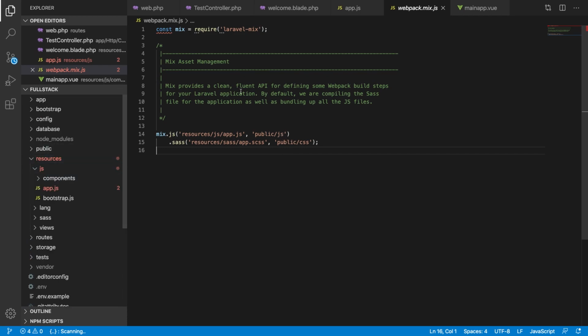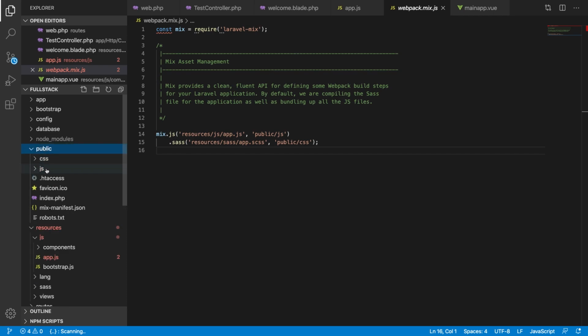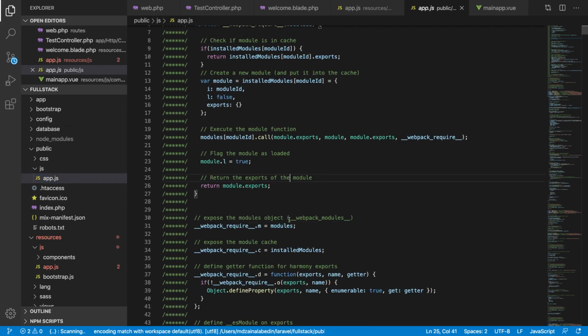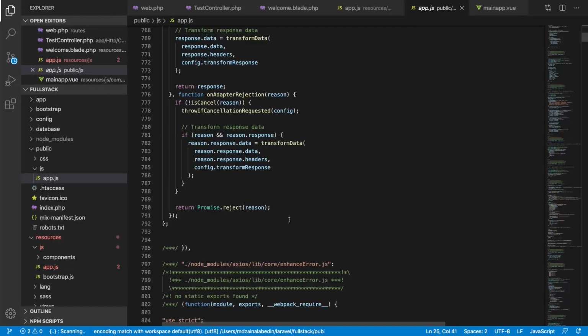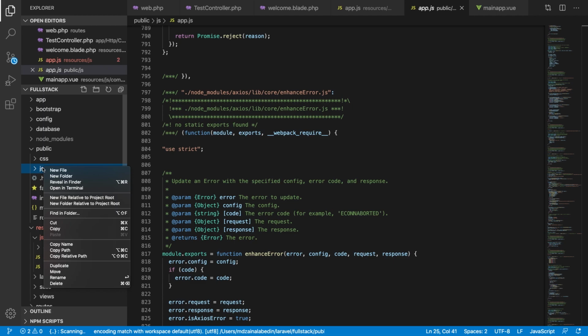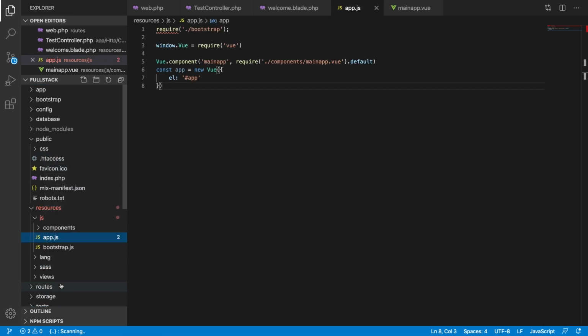So what it's saying is: take all the Vue code from resources, JS, app.js, and put that under public, JS, and the app.js file. That is where the app.js file has been put. Now if I delete this file, let's say I delete it, we don't have any public JS folder under public.